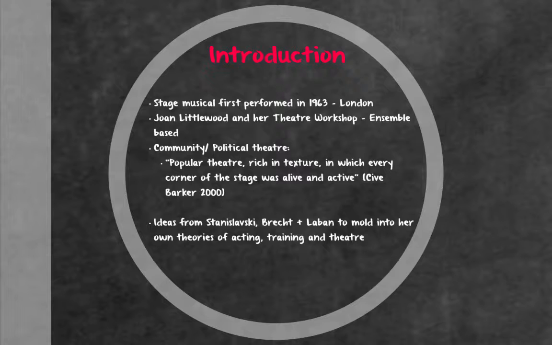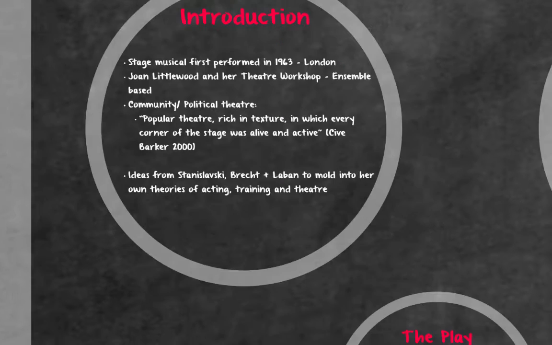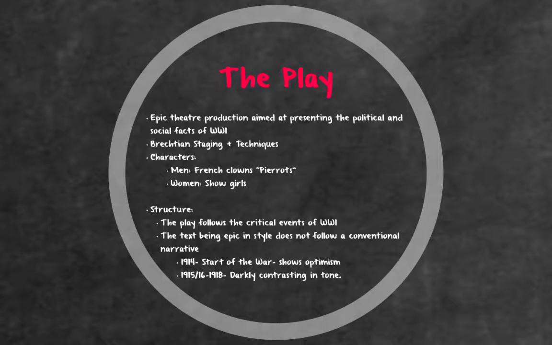She got ideas from Stanislavski, Brecht and the Barn, and then she got her own ideas of acting, training and theatre, which we'll have a look at when we get to style. It is epic theatre, but she's created her own sort of subclass of epic theatre and incorporated the elements of musical theatre as well. The play was an epic theatre production aimed at presenting the political and social facts of World War I. She used Brechtian staging and techniques.